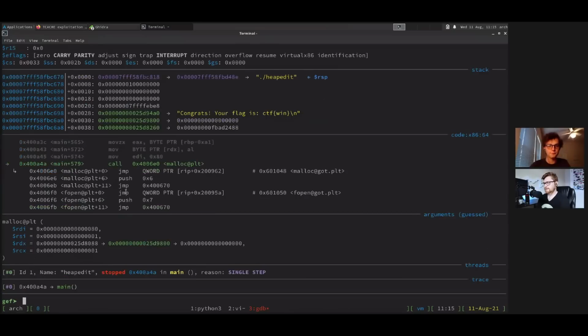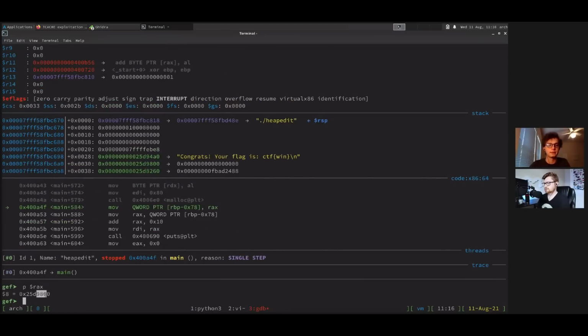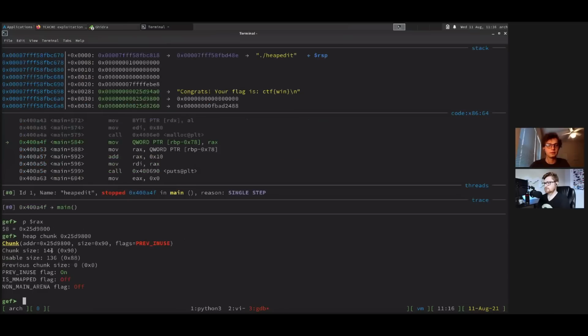So now when we run this malloc, malloc will return that address we put in the tcache. So we go to the next instruction, and we do p $rax. We can see it's this 0x...9800. If we examine the heap chunks there, it gives us information about it.